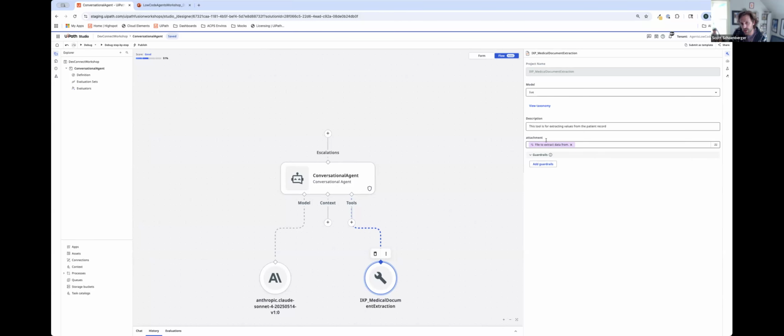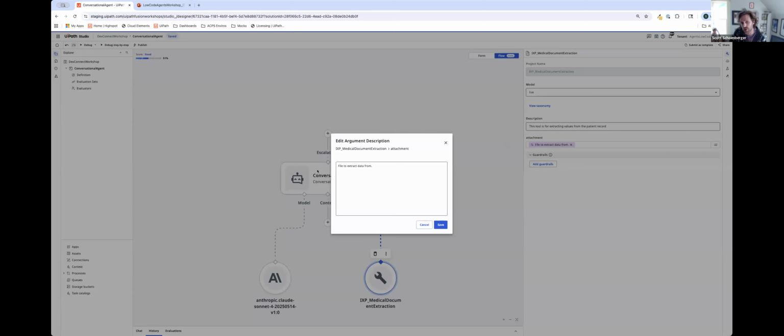Now, obviously the user that is chatting with this agent is going to pass the attachment in, and so it should be able to infer that that's what it's supposed to work with in terms of extracting the values from a specific file. Now, I might want to change the description here in the event that there could be multiple files passed in.